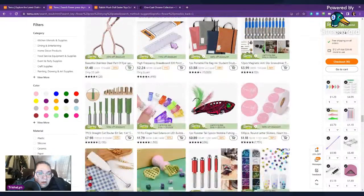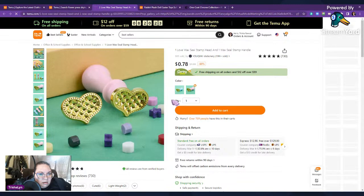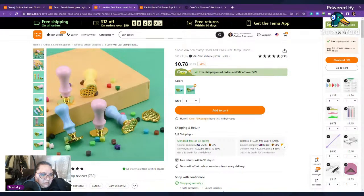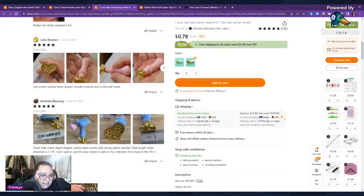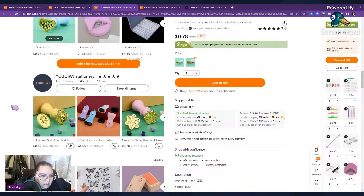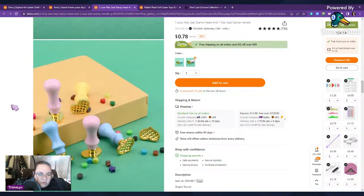Last thing, you know what? There's one more thing that I am going to search for. What does that look like, after you stamp it? I want to see it stamped. There we go. You used it on toilet paper, ma'am? I mean, if that's what you wanted it for. Handle's plastic. Well, yeah, we knew that. And show me the actual pressed wax.